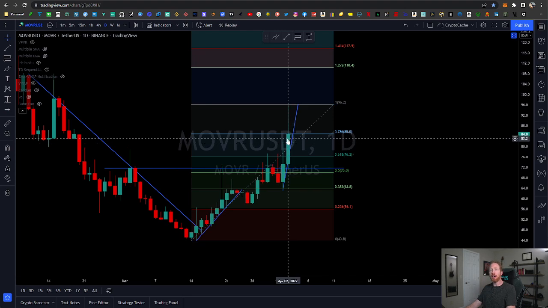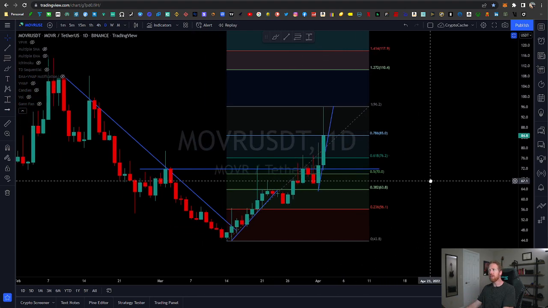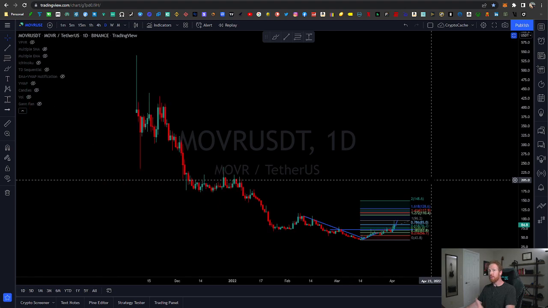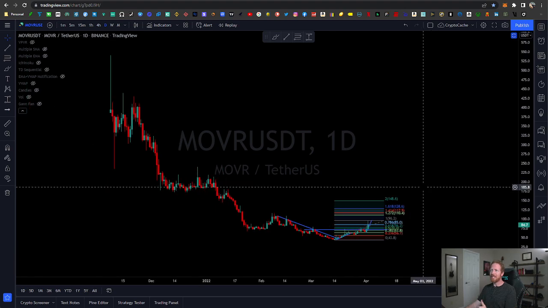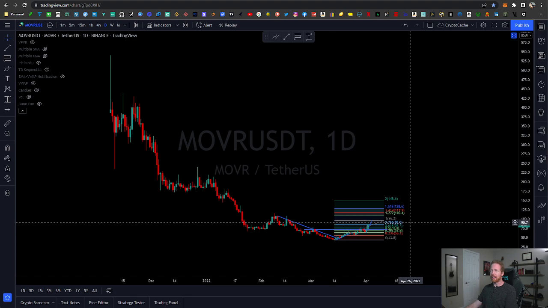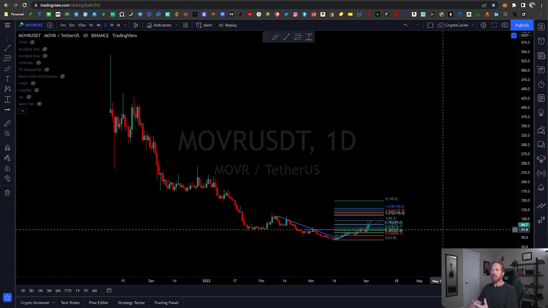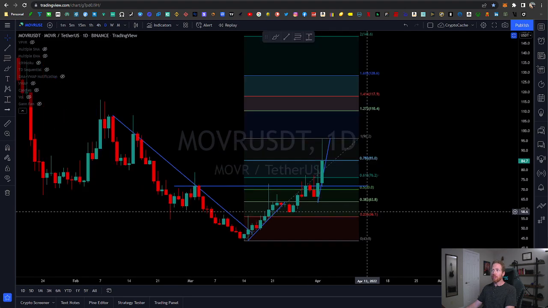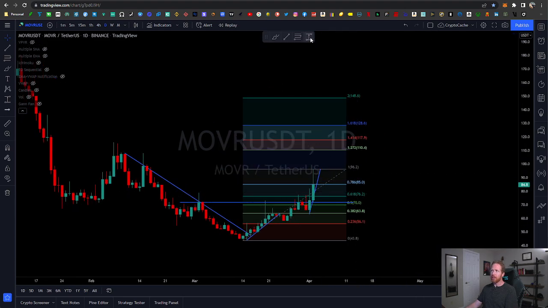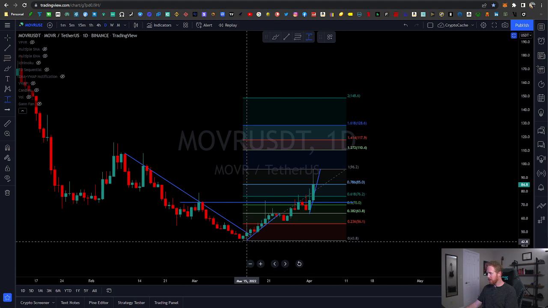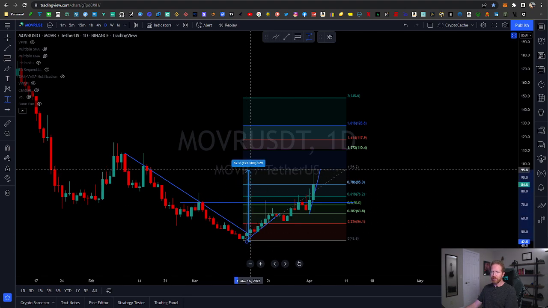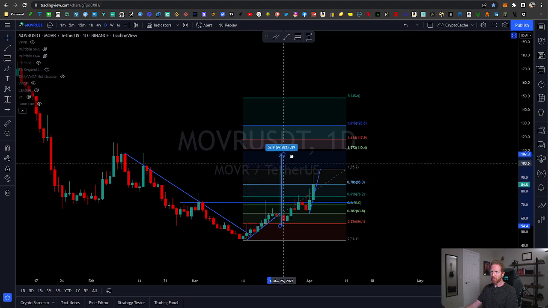So yes, it broke out. Yes, it'll continue upwards, I think, from here. I think the likelihood of Movr moving up from here, no pun intended, is greater. I think there's a strong likelihood of it getting past the 108 range, 106, somewhere there, and continuing higher. And where that would look, just so you know, potentially, because in the last roughly 2 weeks, a little over 2 weeks worth of trading, we've seen a 123% increase.